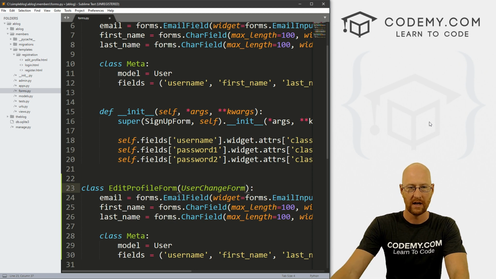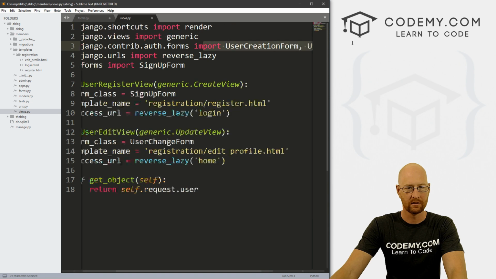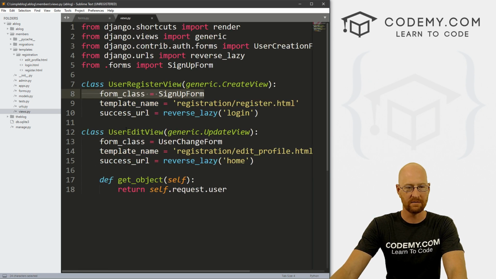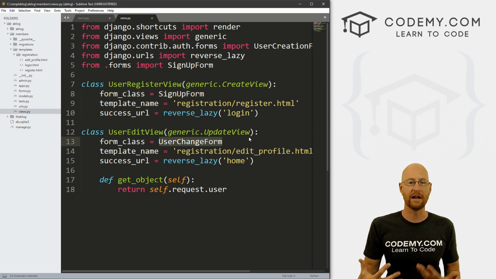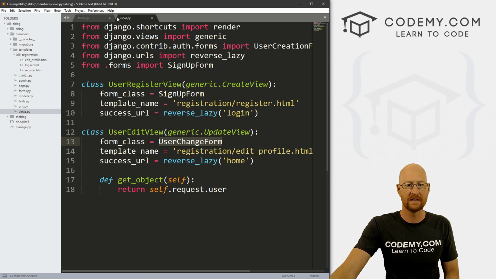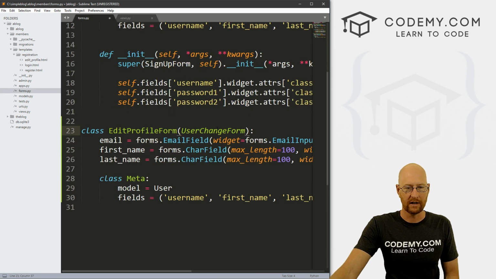change form. And if we look at our views.py file, that's this user change form that we used in the last video right here to create our profile page, right? The user change form, edit user form. So we're just going to use that. We're going to import that or inherit from that, right?